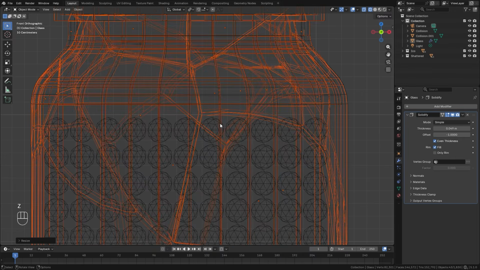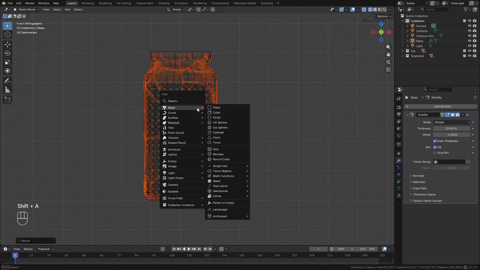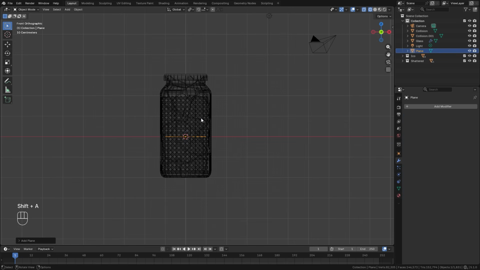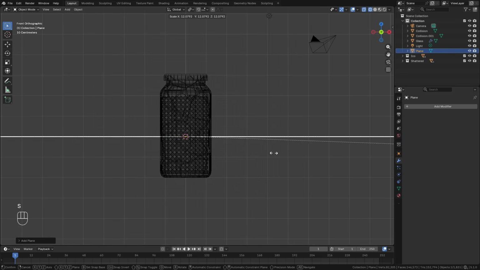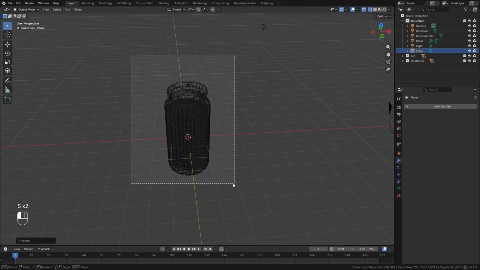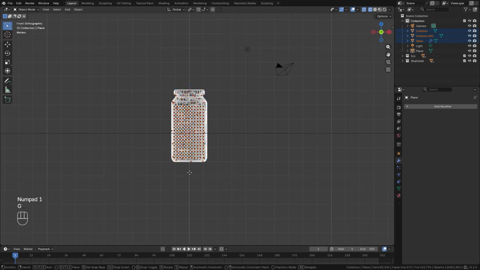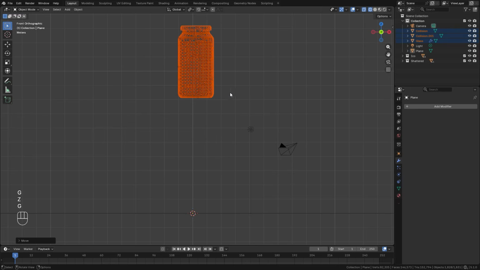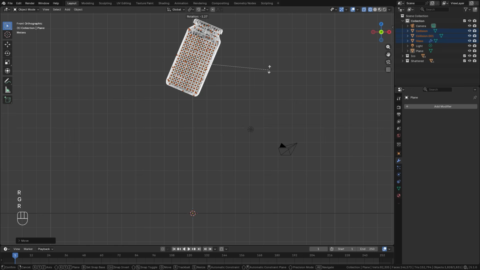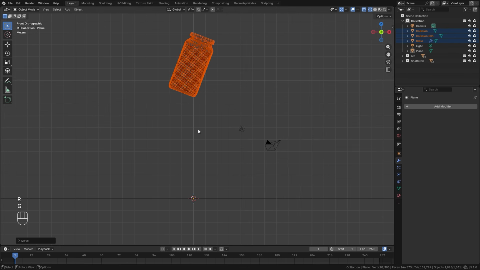They'll actually simulate properly. Now that we have all of the objects in place, let's press Shift A. Let's add in a plane object. This is going to be the ground for the object to shatter on. We'll scale it out pretty big. And then with everything selected, deselect the plane. Let's go into the front view once again. We'll drag this up and place it where we want it to drop from. Make sure you switch it back over to the medium point, and then we can rotate it somewhere around there so it kind of drops at an angle. Something like that will look pretty good.